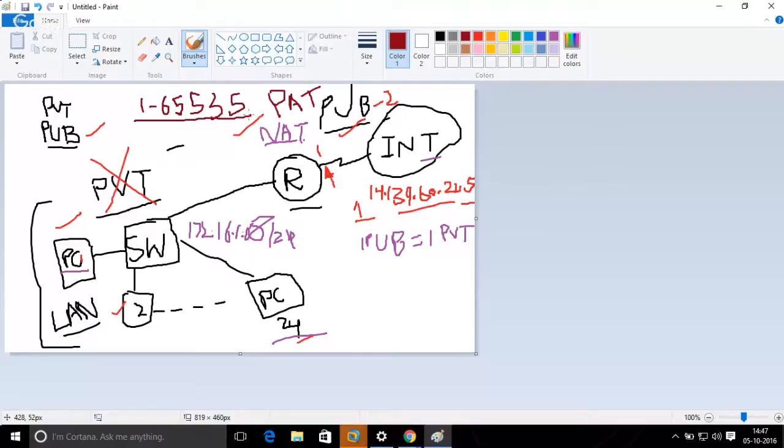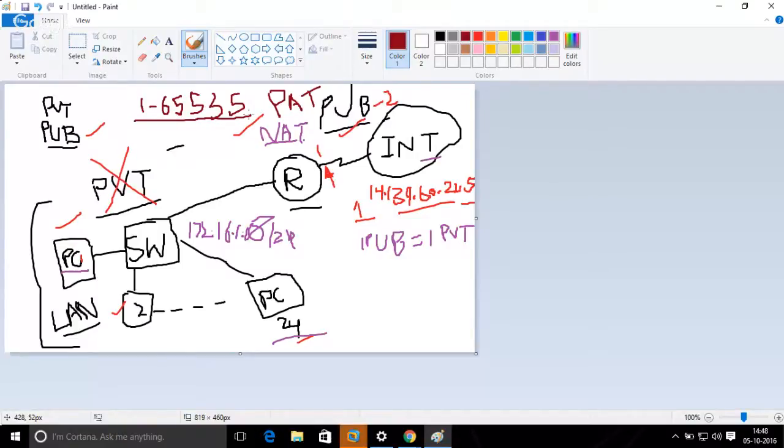Out of these 65535 ports, port number 1 to 1024, I repeat, from port number 1 to 1024, these are your well-defined ports. Now, what do I mean by a well-defined port? We do know that, right? HTTP is basically using port number 80. That's well defined, right?